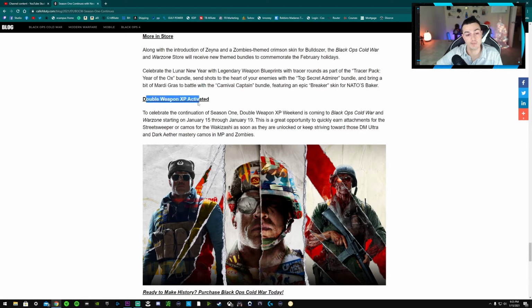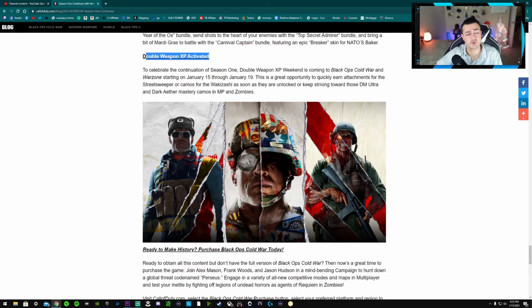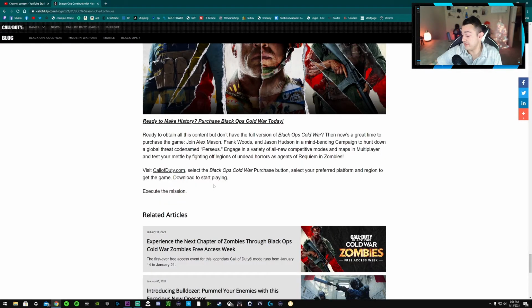And of course, double weapon XP is activated. I still think I have like 12 or 13 tokens waiting to be activated from the battle pass, which I did pre-order the game with the $80 or $90, whatever the deluxe version was, because, you know, I had no idea about the condition of SBMM. But I mean, that did come with the battle pass and whatnot, so I have a bunch of unlocks and stuff from that. So yeah, I think that's gonna do it.